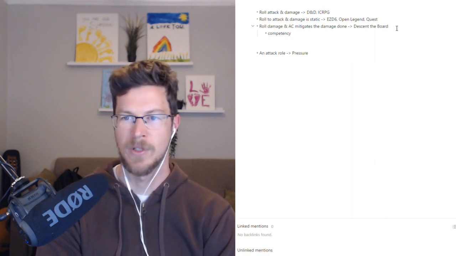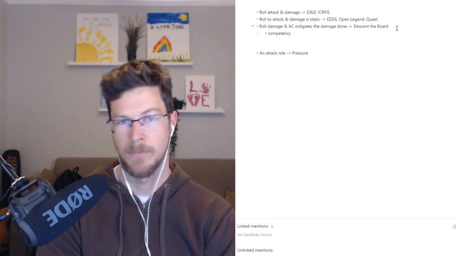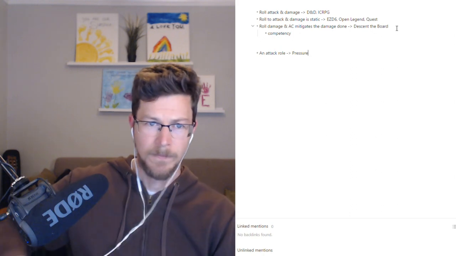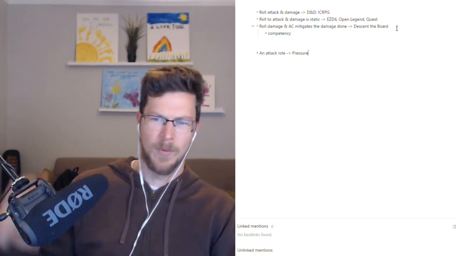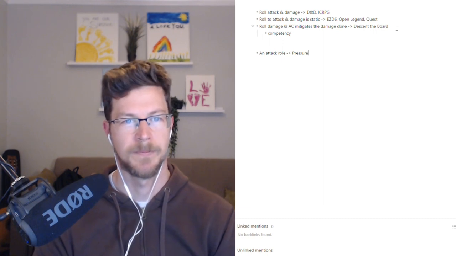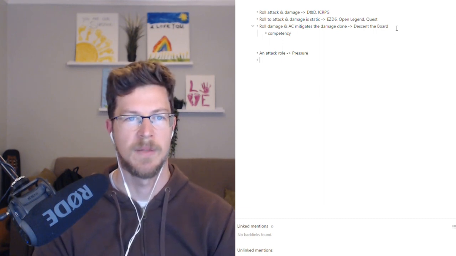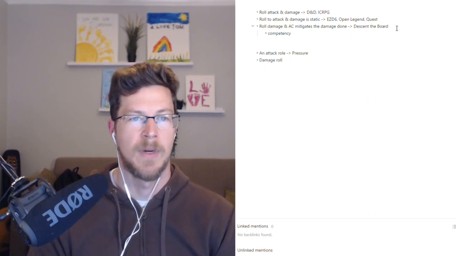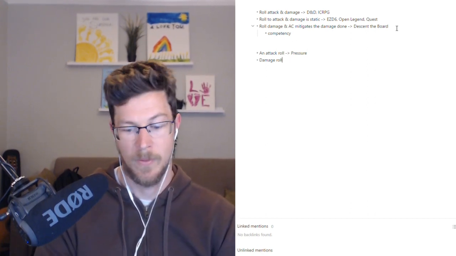I don't think it'll slow things down dramatically, but I can understand the speed of those second and third ones. I'm caught in the wire. So an attack roll, we're doing that in the pressure system. And so then the question becomes damage roll. And so this is 2 different things, right? I've decided to do this 2 different ways.